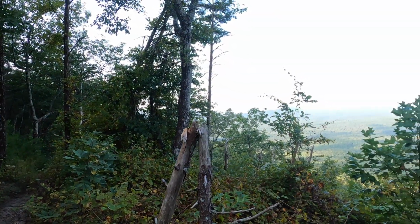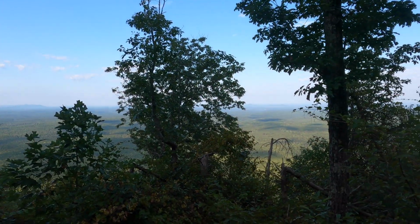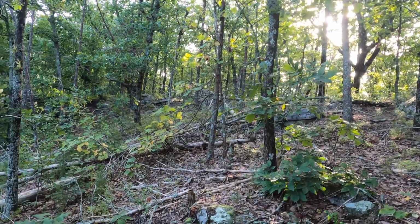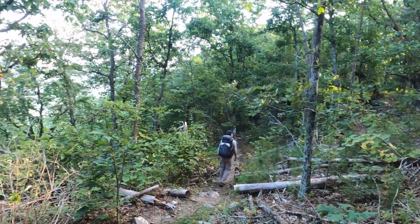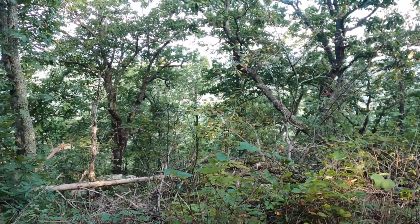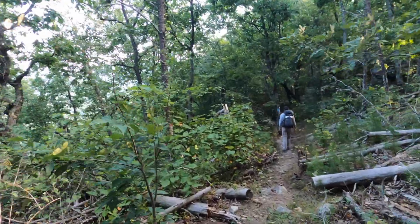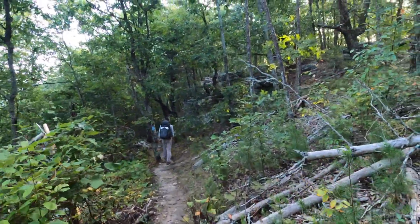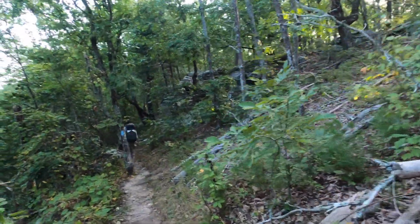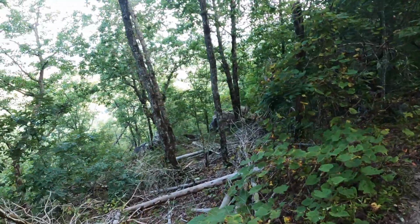All the way along this trail, you're just walking with this view off to your left side. It's very distracting. They're just commenting how everything here is knocked over. Lots of down trees, brush, right off to the side of the mountain over here. So they must get some tremendous wind over this ridge at times, because a lot of snapped off trees. Wouldn't want to be camping here when that happened.